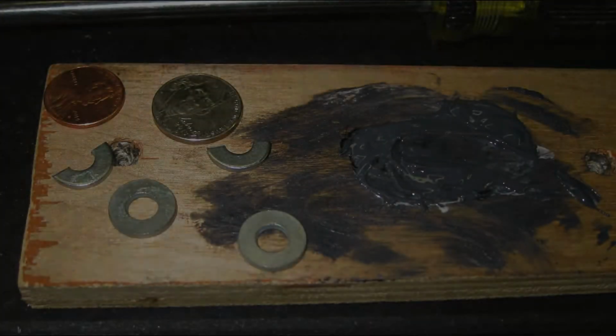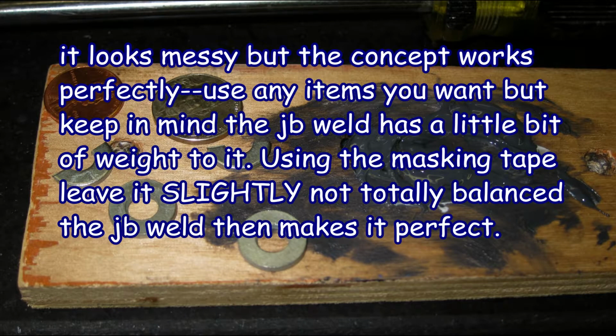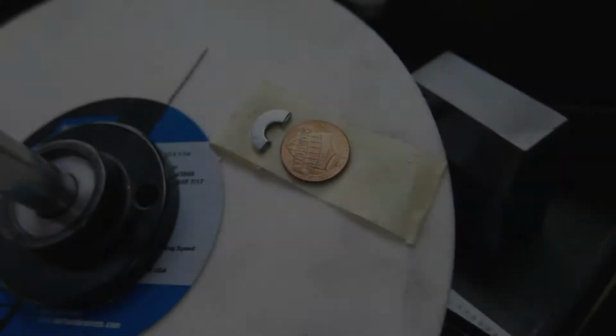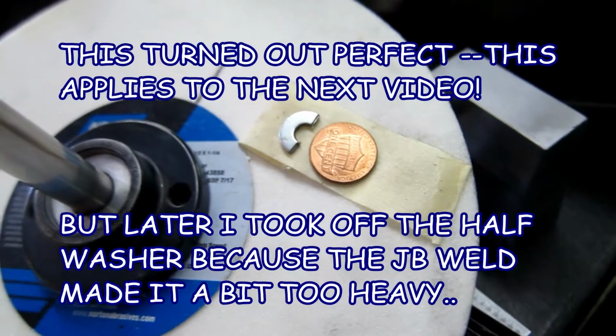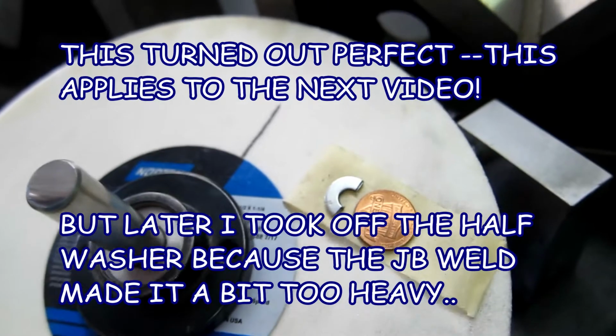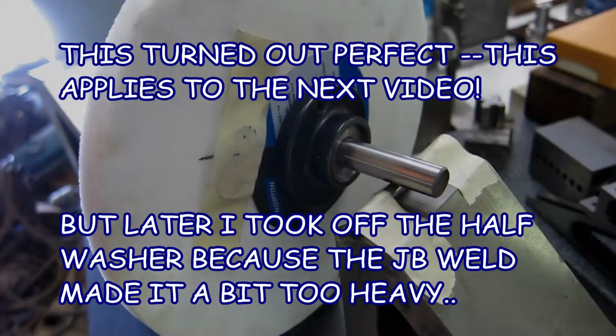There's some choices of weights. You could use anything in your imagination that you can come up with, but you have to be sure that it sticks to JB Weld. Most 1/2-inch, 7-inch wheels like this will be in the range of 1 penny out of balance, roughly.